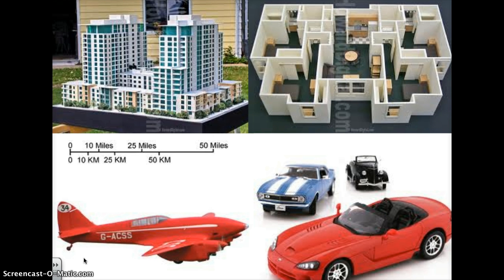Here are some different visuals for scale drawings, but also more so for scale models. You can see right here in the middle is an example of a scale that you might see on a map. These are scale models, where they are smaller versions of what the actual object is, but they're made to scale, meaning the parts should be proportional to the real thing.